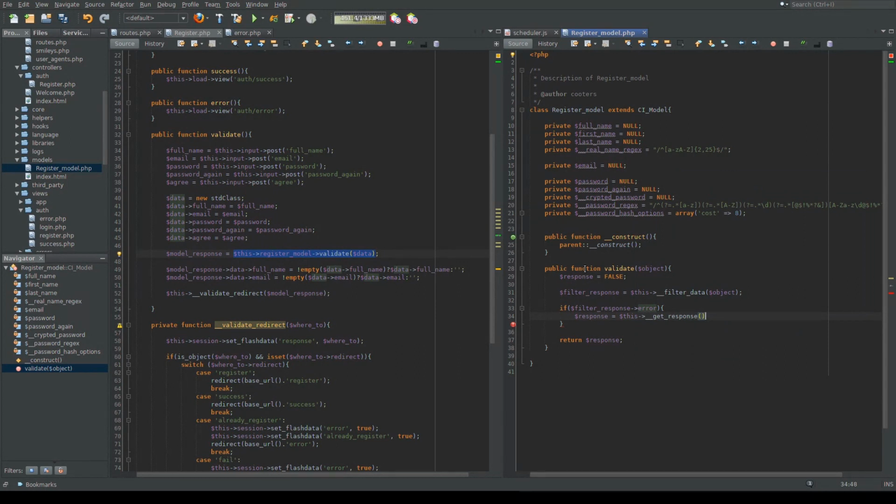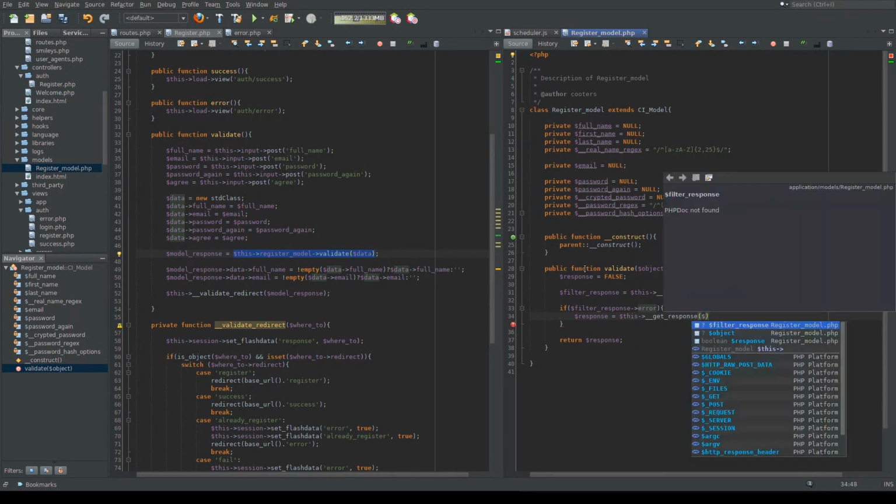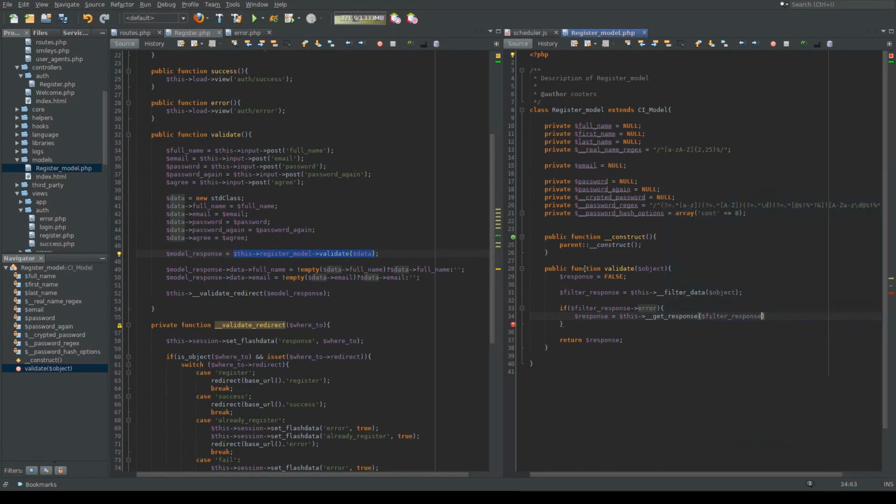We're going to pass in the filter response along with a string and a boolean, which is going to be true, because it's going to be an error. This one here is going to say error is true, and this one here is going to be register. So this will all make a little bit more sense here in a minute.